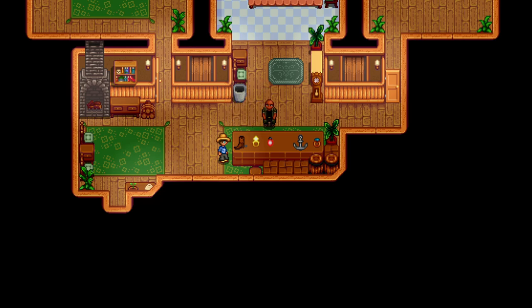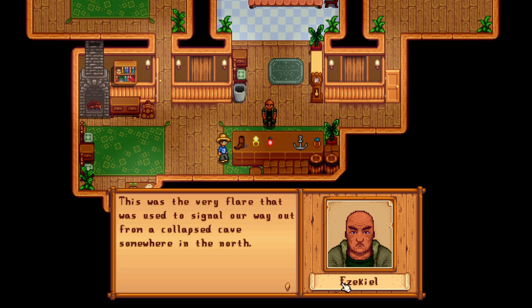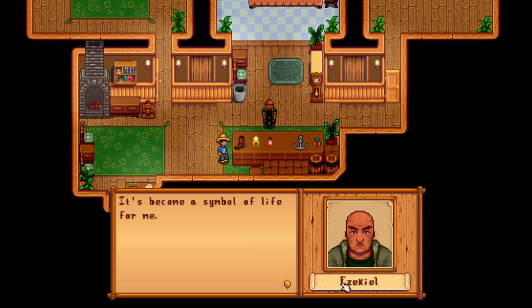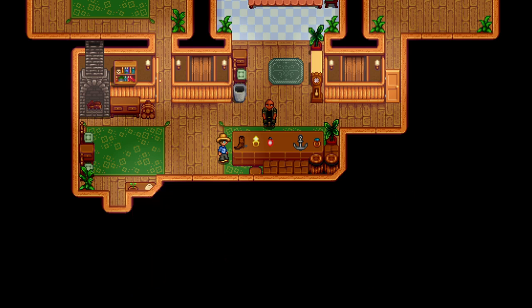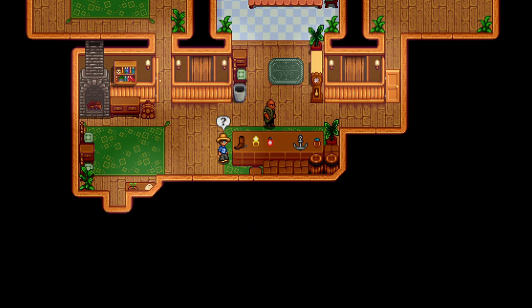What is that thing? Now, this pretty thing right here. This was the very flare that was used to signal our way out from a collapsed cave somewhere in the north. Become a symbol of life for me. I was able to see my daughter again because of this. Well, that's cool. Now let's move on. What's the anchor?